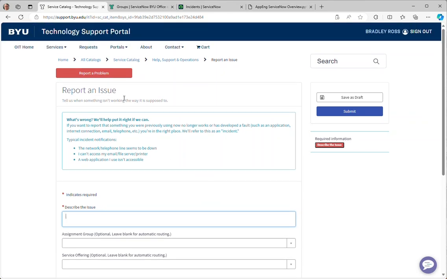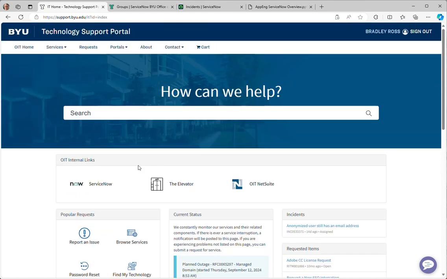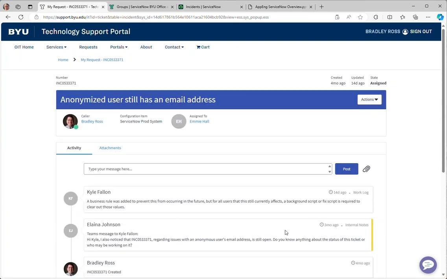Once they report an incident, let me come back to my home page. Suppose that I have previously reported an incident in the system. From this front page, there's a couple of ways they can access their previously reported incidents. If it's still open and active and they're logged in, they can see if they're logged in if their name shows up, then it should be a box down here on the bottom right that'll let them get into the details of their incident. They can see how long it's been open, any conversation that's happened between them and the IT people who've been working on the incident. So if they've been logging comments on that incident, they'll show up here in a stream of conversation.